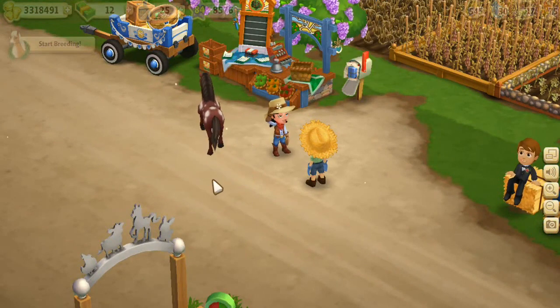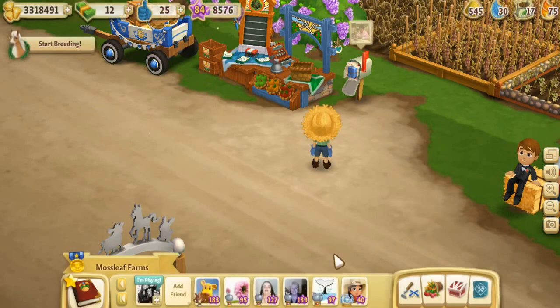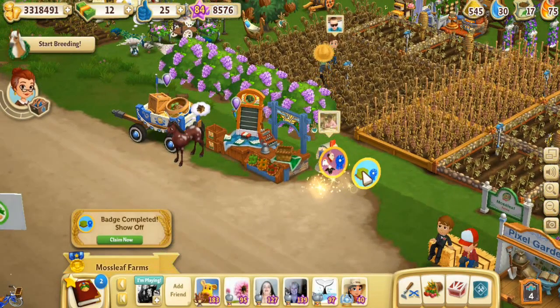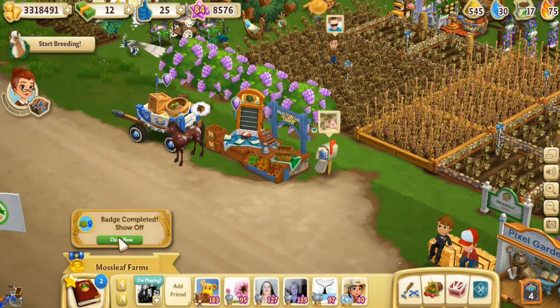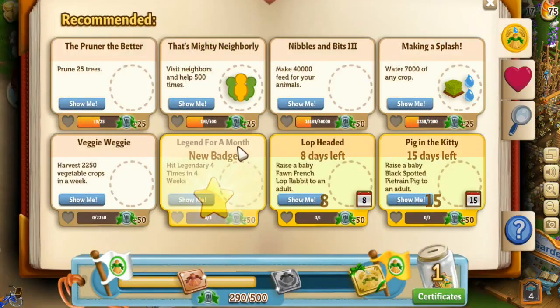Oh, thanks. I'm glad that our mayor can just come by. She's our Mayor Marie, for those of you guys who don't know. She is one of our friends. Oh my goodness, what's this? Badges to show off. We've completed some badges. All right, let's claim badges.